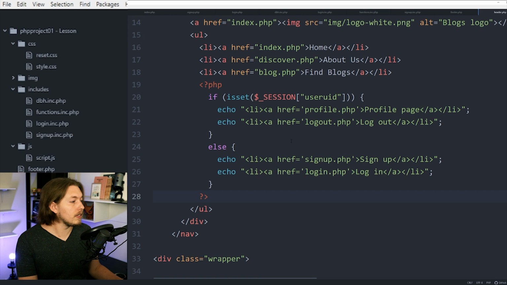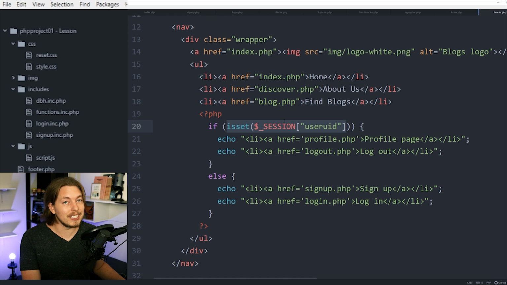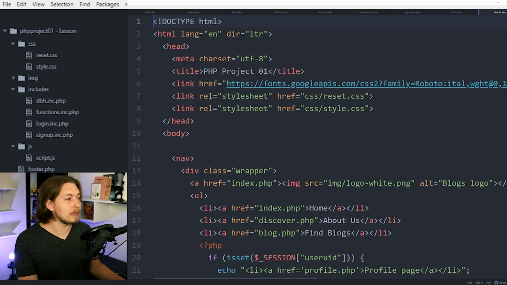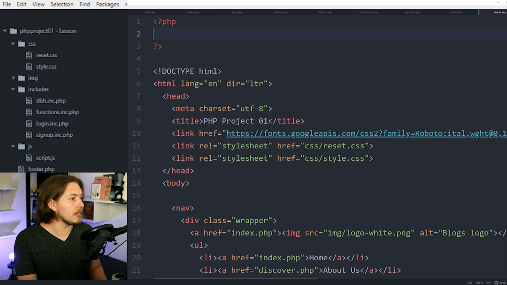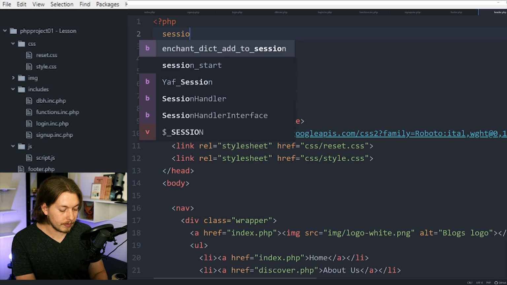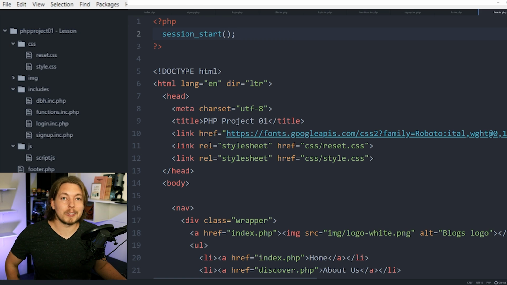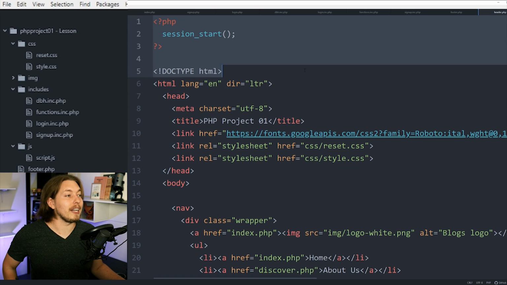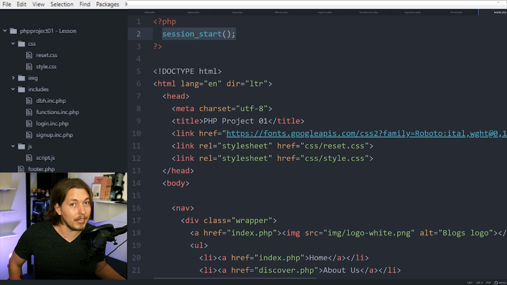So with this, we just have one last thing we need to do, because in order to access this session variable, remember I said we needed to have a session running inside the website to access these things. That means that we have to go at the very top of the website, and up here, we're going to open up a pair of PHP tags. PHP, not PVP, that's something else. And in here, we're just going to say session_start, which means that on every single page inside the website, because we're including this header inside every page, we will now have a session started on every single page, which means that the user is going to be logged in on every single page inside the website.